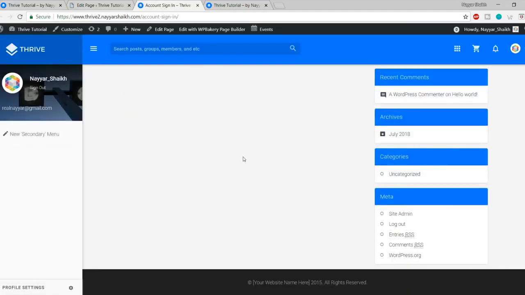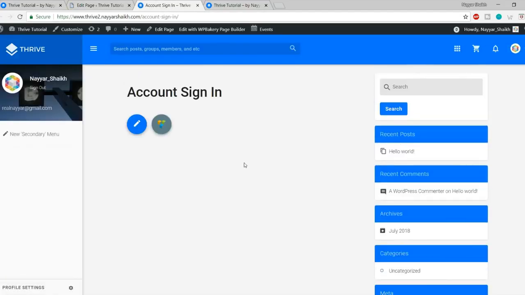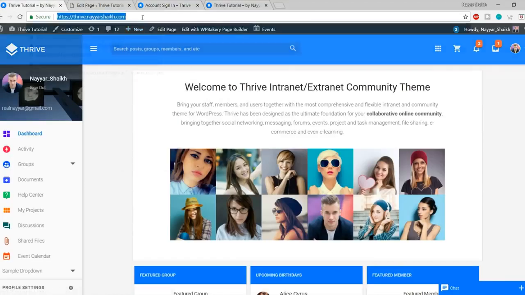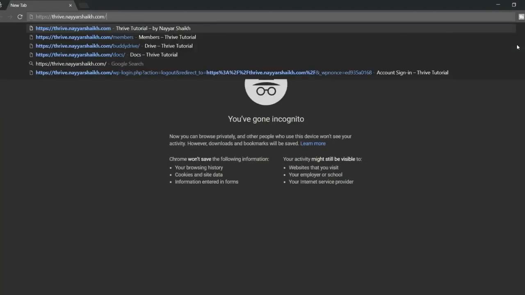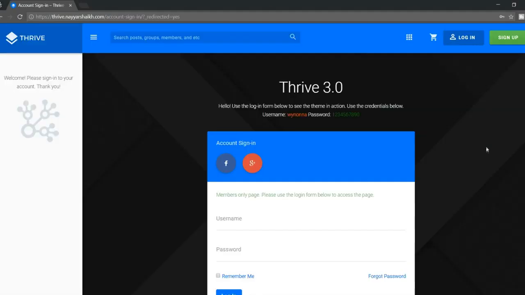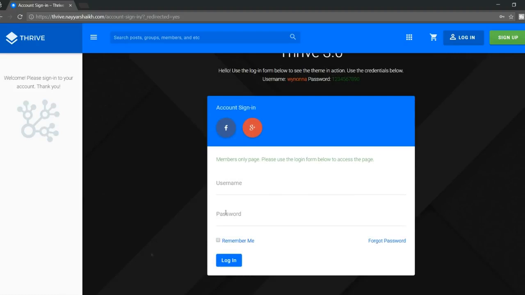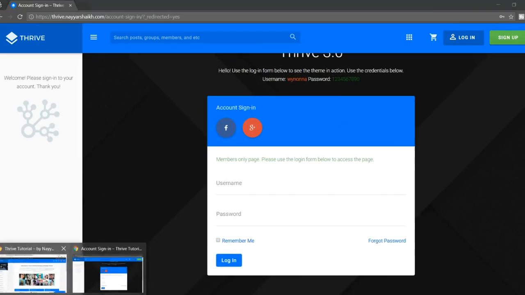Let's see how this page looks. As you can see, this is how the page is looking. Now our account sign in page looks totally different. Let me open this page in a new incognito window so that we can see everything properly. This is how our account sign in page looks on the demo website. So we'll have to do a lot of change. We'll have to get rid of that sidebar that we have. We'll have to make the background color black. And we also need this form at the center. So let's see how we can do that.